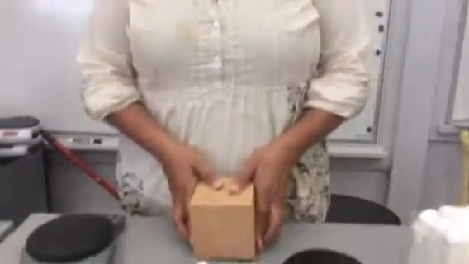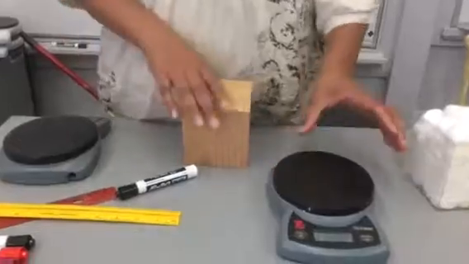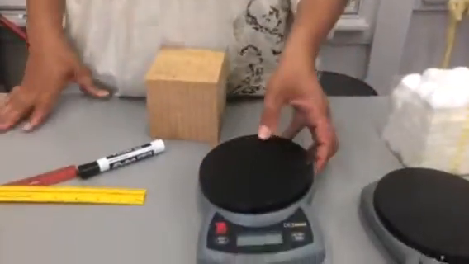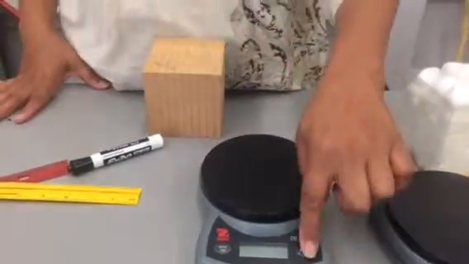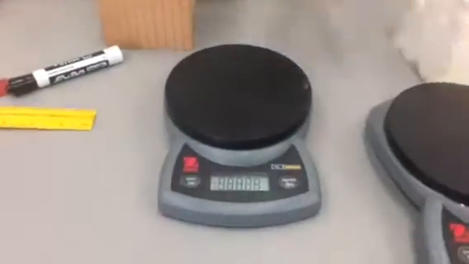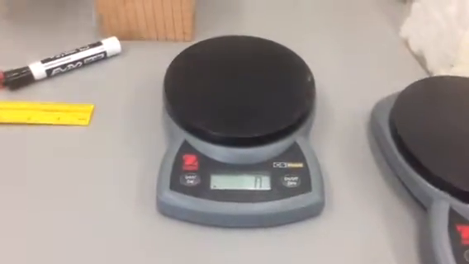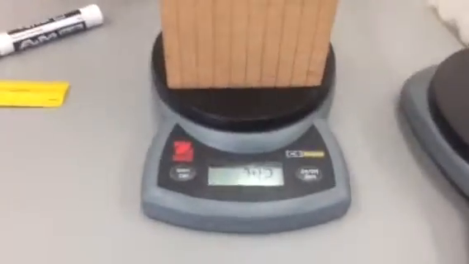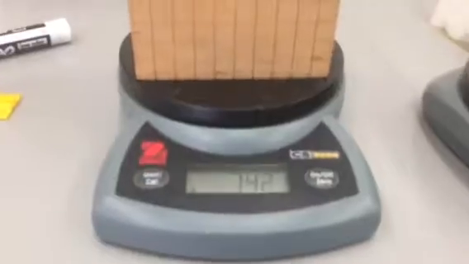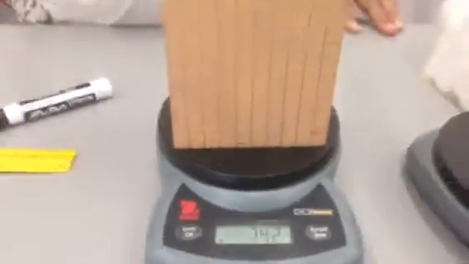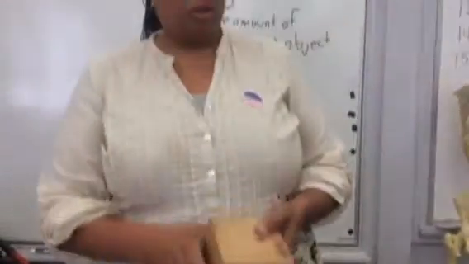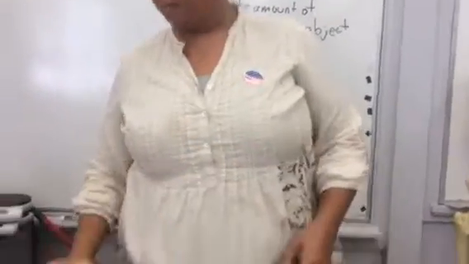I also have a wooden block over here that is also 10 by 10 centimeters. So it's the same size, but it has a different mass. Now I need to use a different scale for this one because this weighs more, has a greater mass than that scale can measure. So now this says 0, I'm still in grams, and if I place this on here, it weighs 742 grams. So this one has a different type of atom that it's made up of. It's made out of wood, so it has a greater mass.